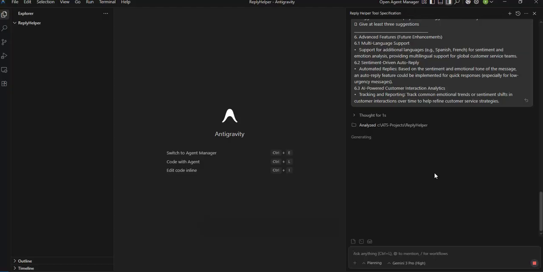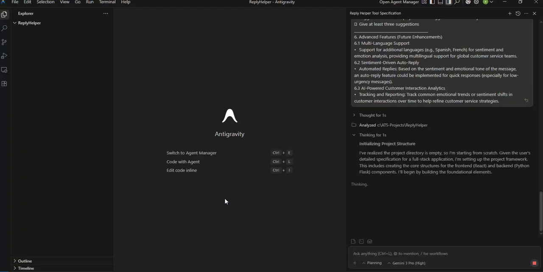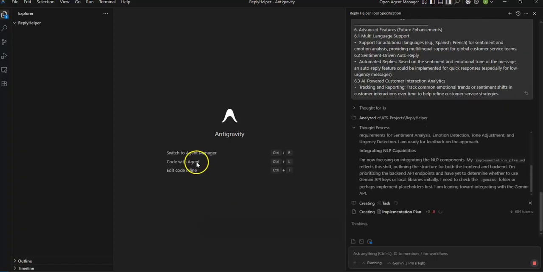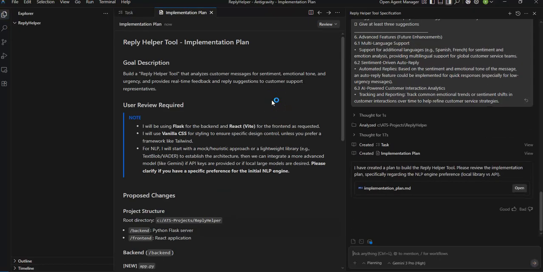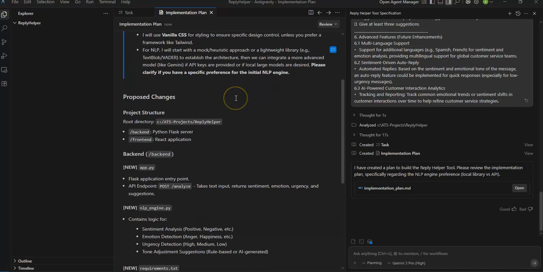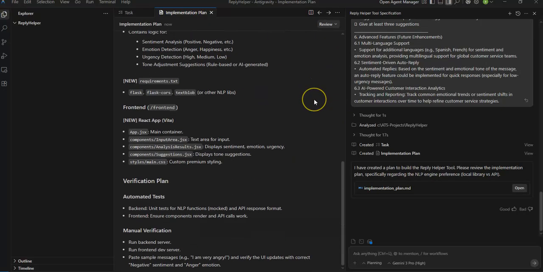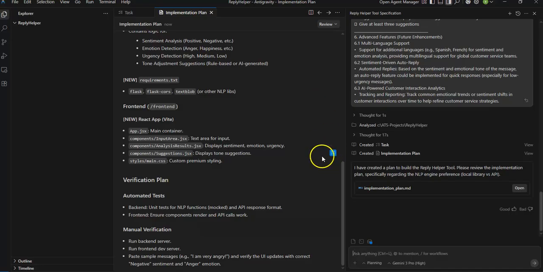It is analyzing the folder. The model has received our inputs. It is in the thinking step now. It has created an implementation plan now. The review is requested. So from the input I gave, the agent is asking for certain reviews.